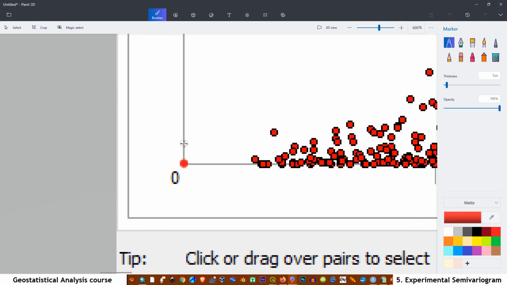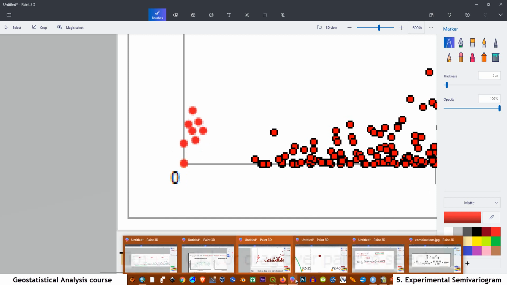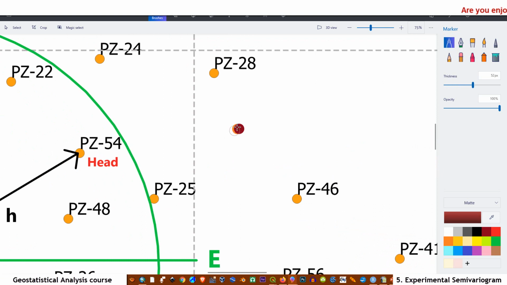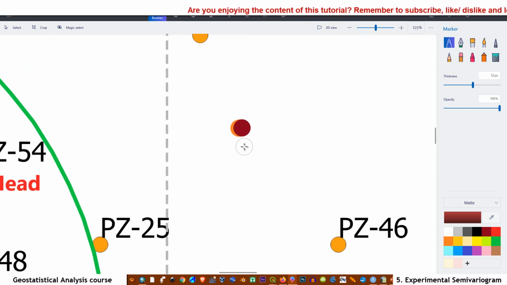Maybe you are going to have values over here, where the piezometers are very close to each other because of the distance between them, but we are going to have a semivariance greater than zero. And what could be the reason for that? As we said previously, it could be related to an error with the instrumentation. Maybe the probe doesn't work properly and the measurement of the groundwater is wrong. It could also be an error related to the person taking the measurements. It could also be related to the construction of the piezometers. Something is wrong. Maybe the piezometers are screened in a different aquifer, and that's the reason they are giving us different groundwater elevations. And it could also be related to a high semivariance.